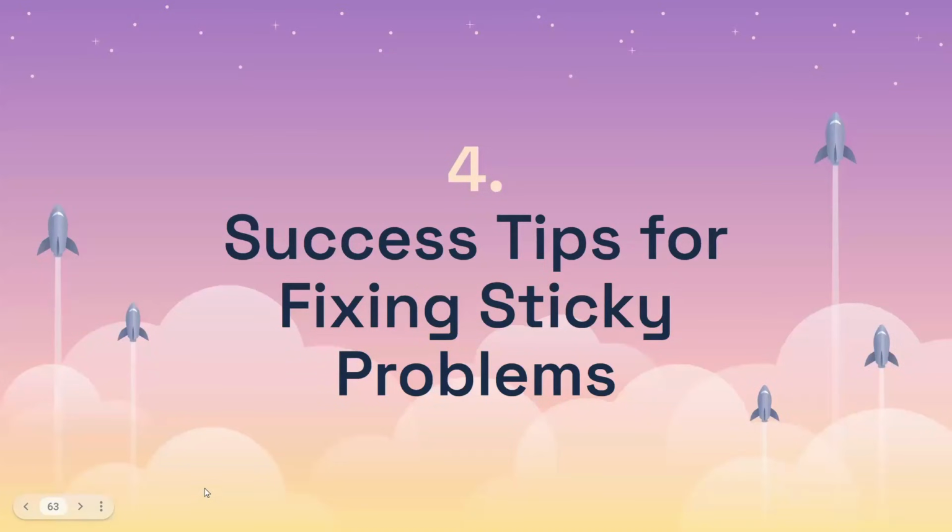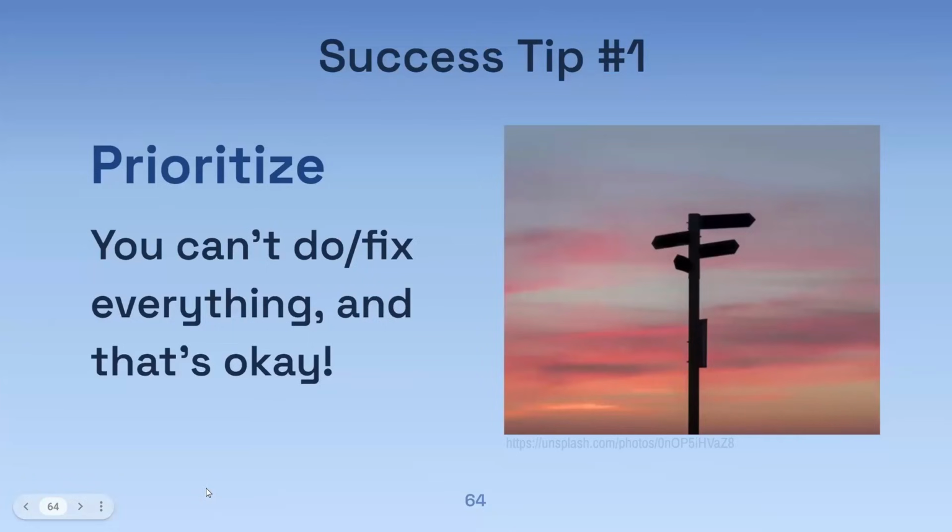So let's wrap up with success tips for family history. This is what I was referring to when I was talking about Hydra. We do need to prioritize. We can't fix and clean up everything. There just aren't enough hours in the day. And that's okay. That's why we're working in a shared tree. We don't have to do it all. We just have to do our part.